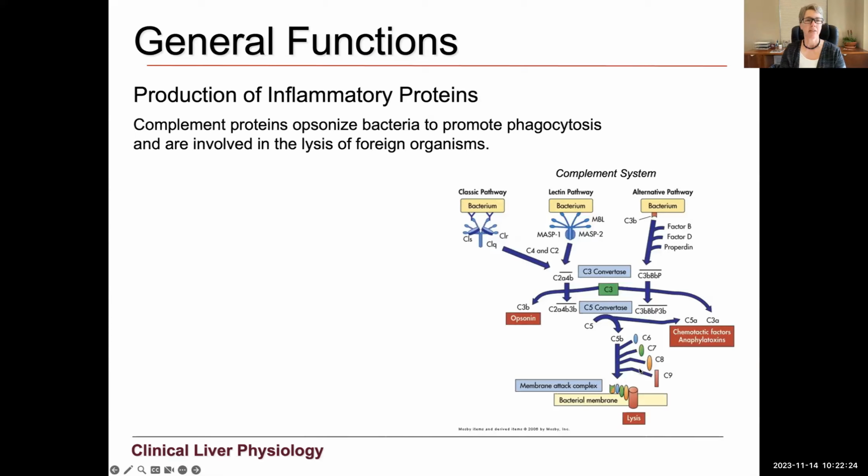And then in the end, these complement proteins, all the C5 through C9, bind together, they will penetrate, say, a bacterial cell membrane and create holes in it, and in the end cause cell lysis. So really, really important for fighting infection. So guess what happens if the liver can't produce enough complement proteins?